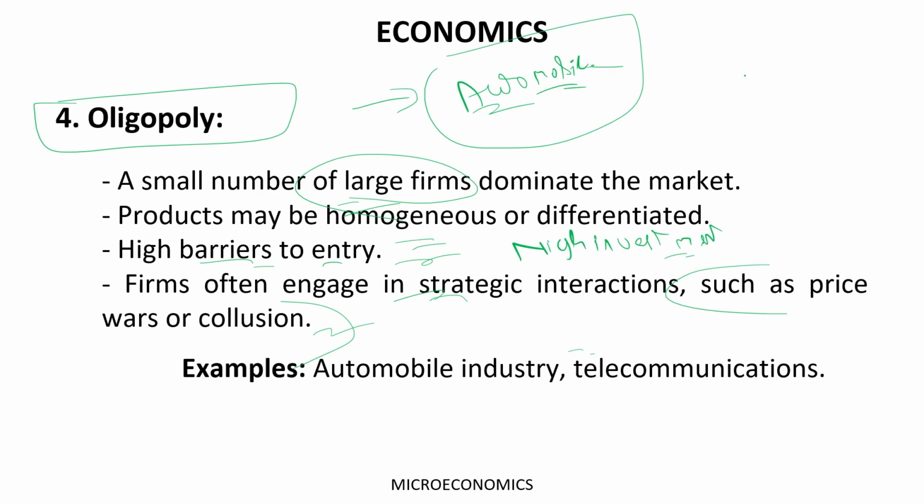Like there are A, B, C and D, four automobile manufacturers. What happens? A marks down the price. In competition, B also does the same thing, C also, and D also. If this cycle continues, what will happen? After some time, they are not even capable of recovering their production cost. So that's why they avoid the price war and decide prices as per their interaction, slightly above or slightly lower.